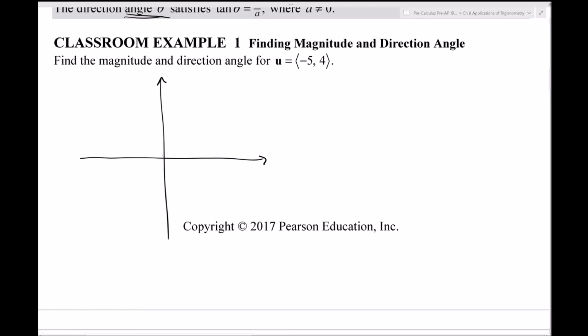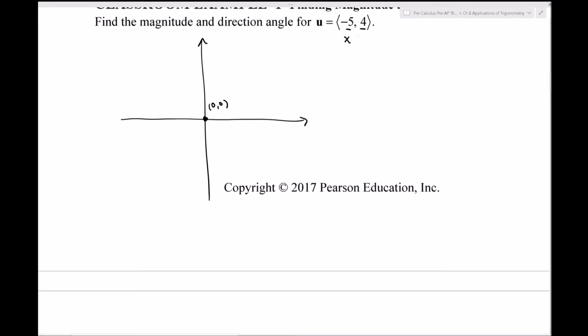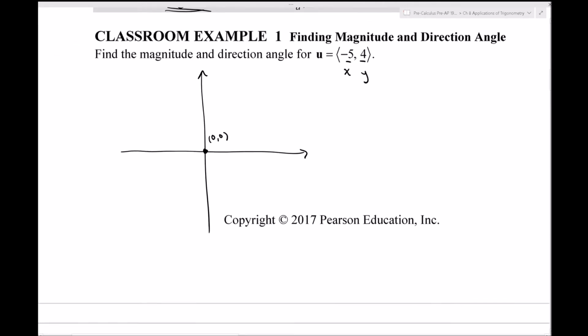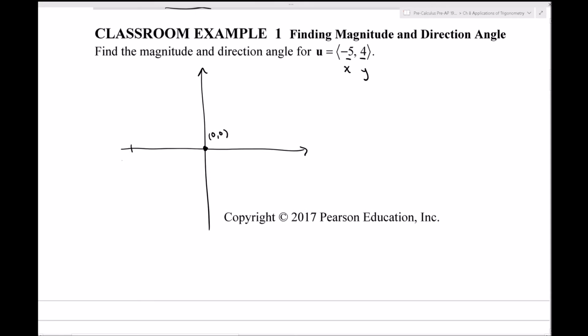So say from the origin, which has coordinates 0, 0, and then those are not coordinates. These are movements from where you're at currently to where you got to end up, the terminal place. So it ends up looking like those are coordinates because we're starting at 0, 0. So what we're going to do is you're going to move horizontally -5 and then move vertically +4. So let's say -5 is out over here, +4 is up over here. We're going to end up at this point in the second quadrant.